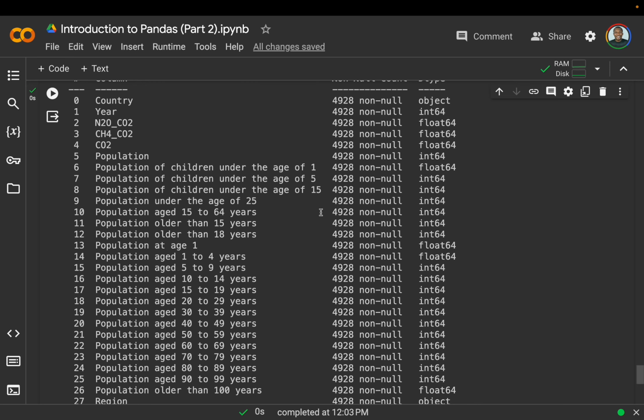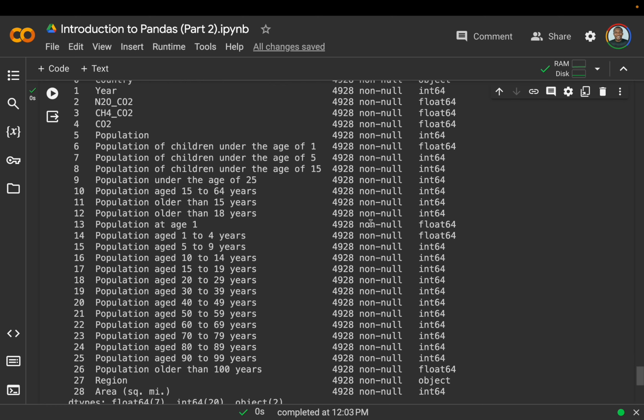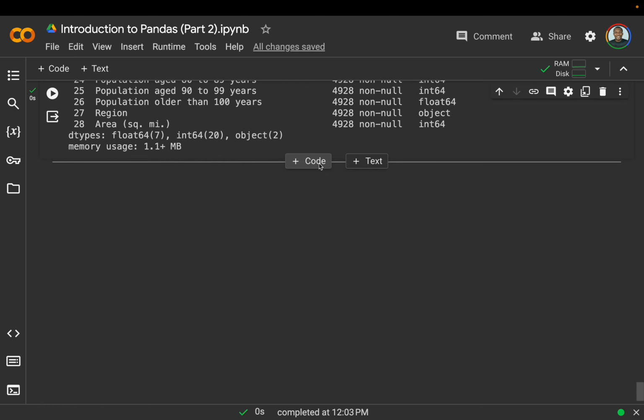But before that, let us do some descriptive statistics. Let's describe our data. All the places where we have numerical values, we want to just see some simple statistics about them. For example, the count, the mean, the standard deviation, the minimum value, the maximum value, and the division in terms of the percentiles, the 25th percentile, the 50th percentile, the 75th percentile, like that. To do that, you don't need to write any long code.